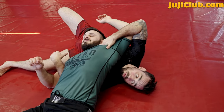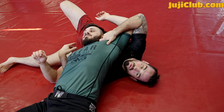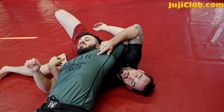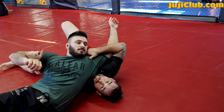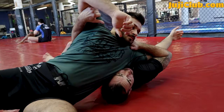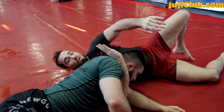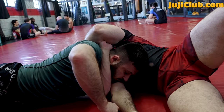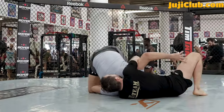All right. So what I was saying basically is how once we get in this position, I was trying to hit the Darce from there, forcing him to turn towards his left. So if you turn towards me here, Chris, I was trying to retain him with the bicep right there. And now if he was to complete the turn, I would shoot my arm right there and cover the head, release the bicep, and then I could come back into a Darce from this position. This is what I was trying to hit, but Hassan was wise to it, like I said.